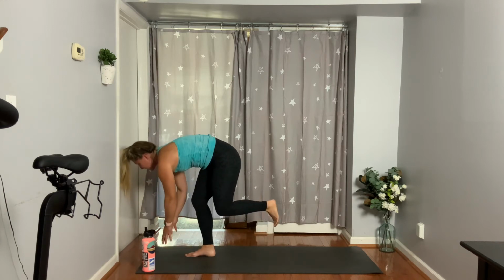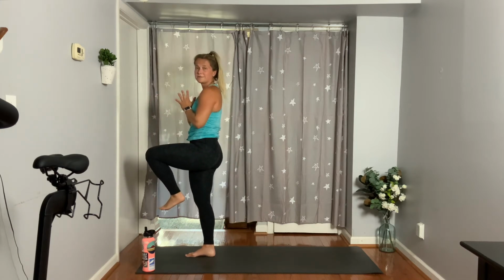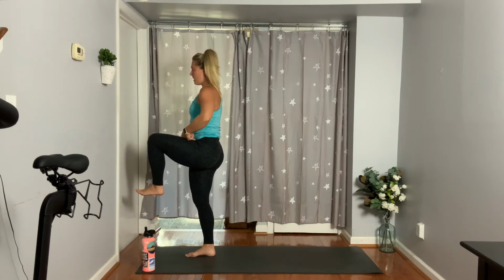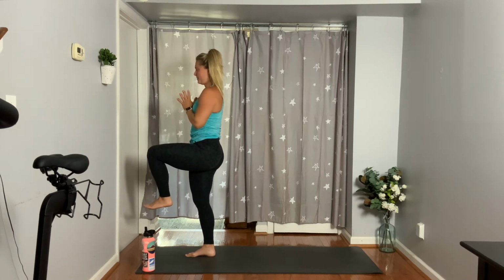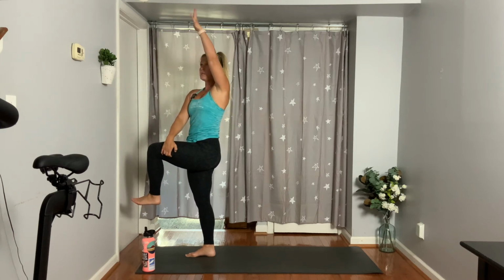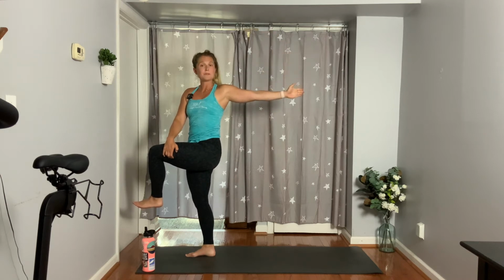And now stand up. Left knee up, up, up. And it's okay if you fell over. Just do the best you can to meet me here. You want to use your hip flexor, pick up your knee, and then use your core. Take your right hand outside of your knee. Take your left arm up and over. Keep twisting. See if you can look behind you. Can you see your back left thumb?